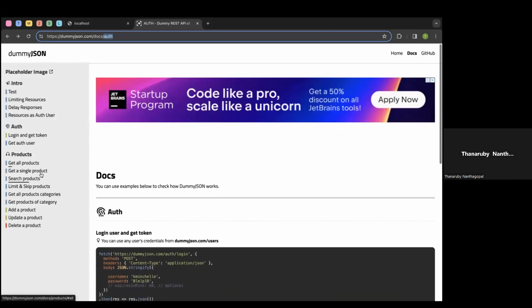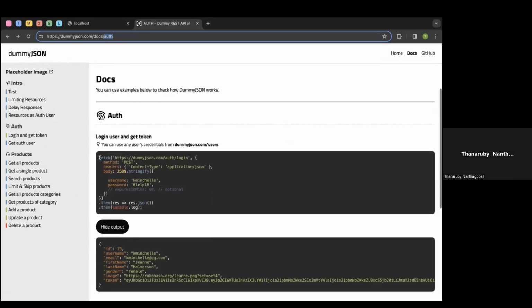There is a sample API to check whether the username and password are valid. I can use this, or else I can get the user list and check that list.